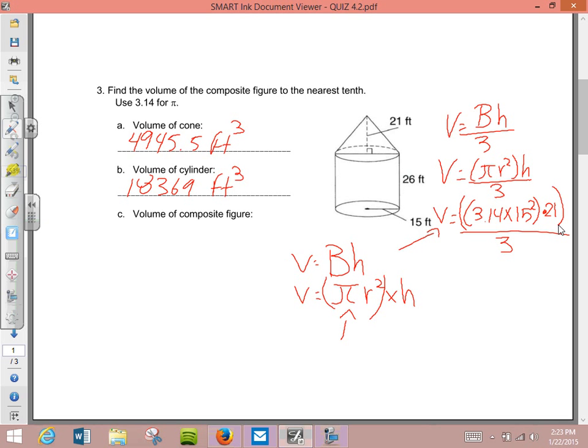Did anybody not get this? You have to use the formula correctly, guys. That's why I want you to do that stuff, and you're like, why do I have to keep writing it over and over again? Because if you do it right, everything comes out natural, like automatically. Times 15 squared. This is what you should have had, times 26, right? That's exactly what you should have written. You're just basically replacing the letters or the symbols for the actual values.